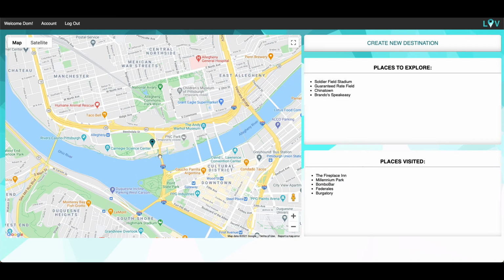Now that is the core functionality of LocalVoyage. It allows the person to essentially log their destination travels, the good experiences and the bad experiences, so that way we have one place to log all of our impressions.